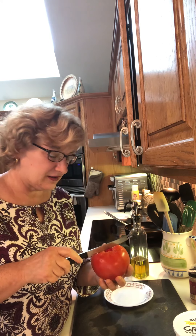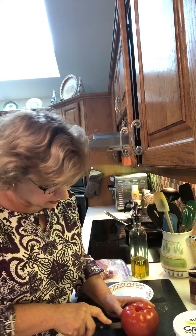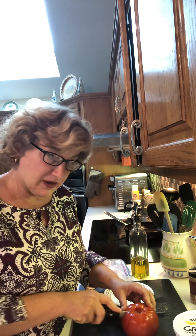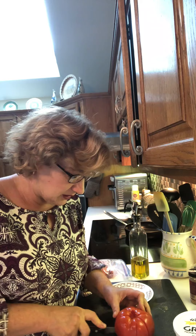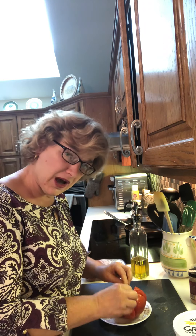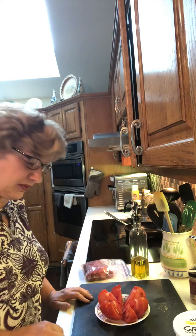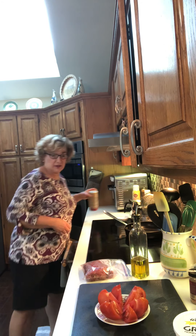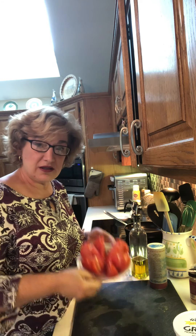Now you're going to cut the tomato into about six pieces, but don't cut all the way through — cut about three-quarters of the way down. Eyeball it — it's going to be very imprecise, this is a fake cooking show. Then you want to open it up on the plate kind of like a flower, a little tomato flower. And I'm going to put a little bit of salt on there too, because tomatoes need salt.